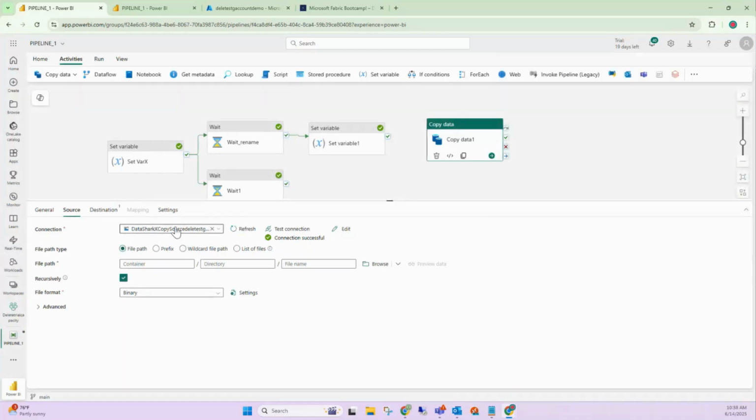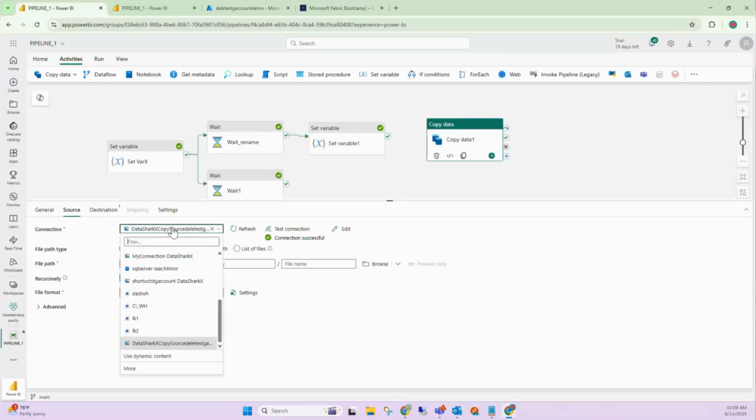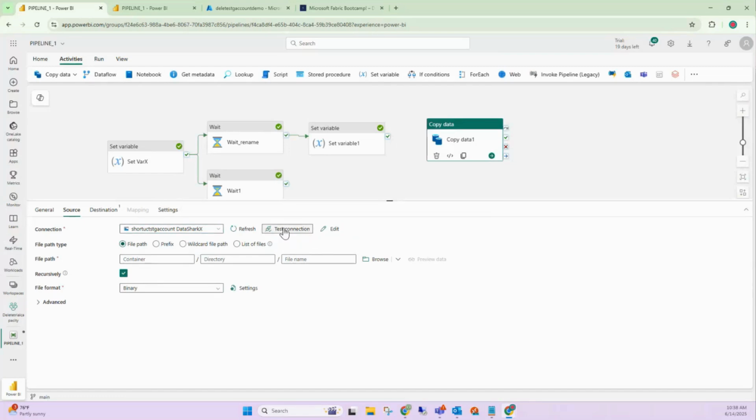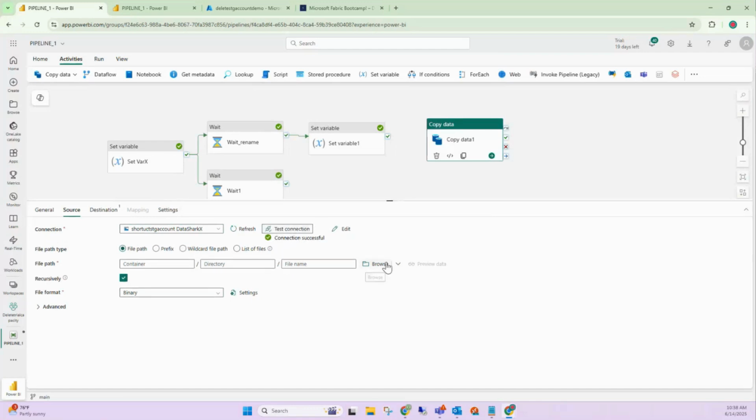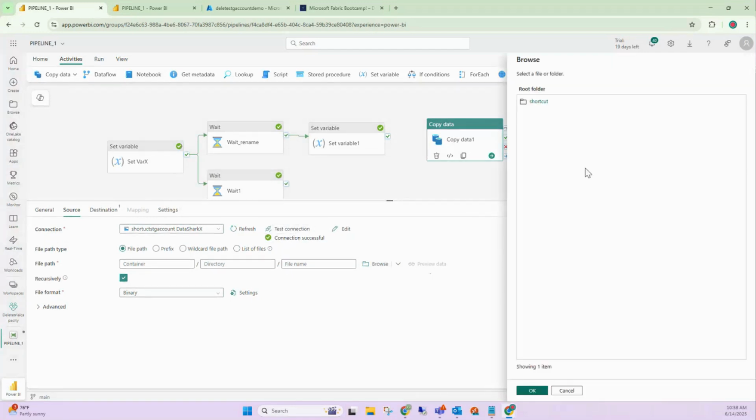So now we all saw how to create the connection. My account might not have that aspect. Let me use this connection, which is the access key connection, which has admin access. So now let me browse.